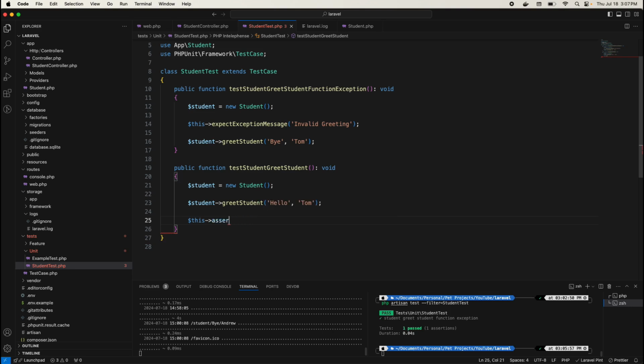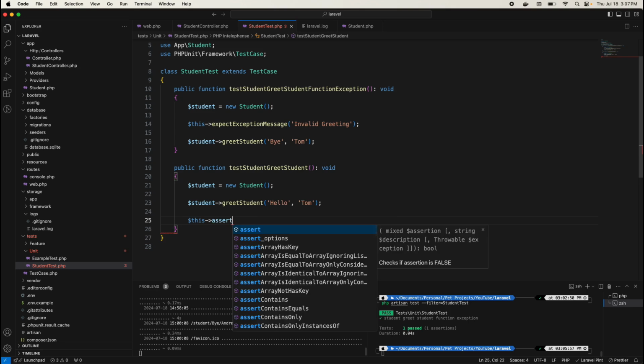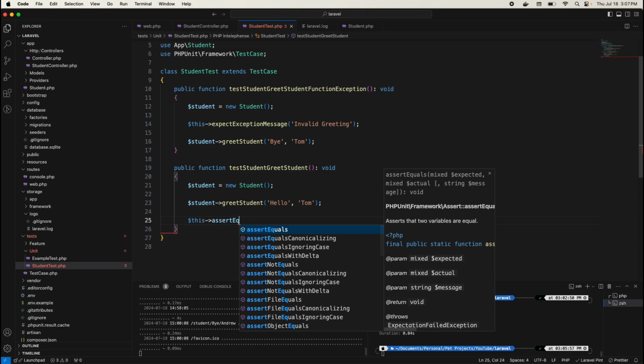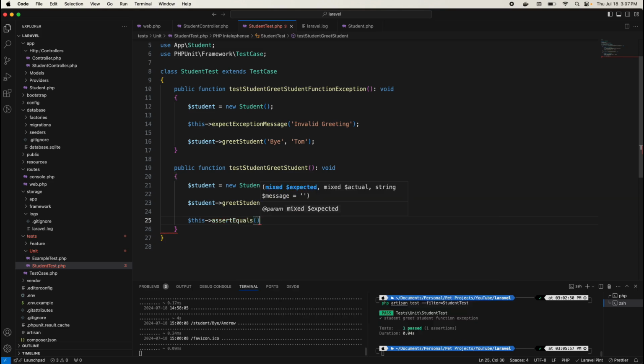Assert equals, yeah, expected and actual message. So the expected one is hello Tom, because our parameters are these two parameters.